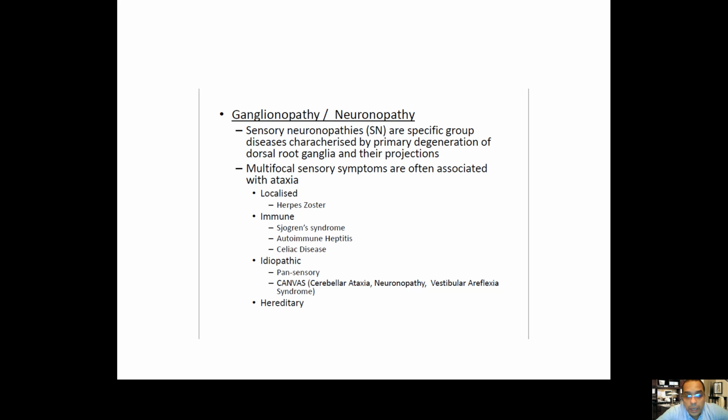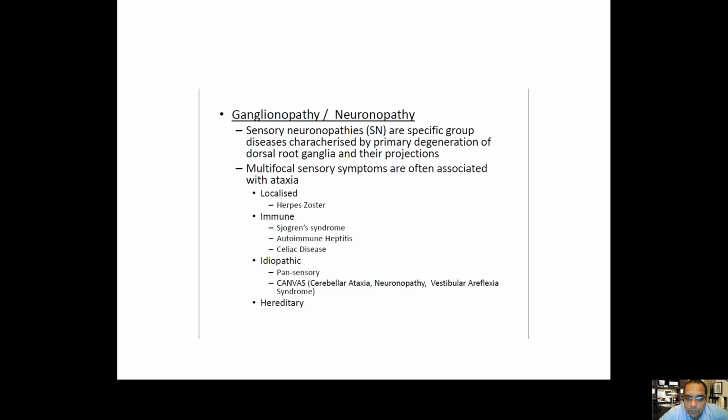And now we have an entity that's called ganglionopathy. When you hear this term, it's a very big and complex term. But when you try to think about it, what does the dorsal root ganglion do? The dorsal root ganglia maintain the integrity of the nerve. So if the dorsal root ganglia are affected by certain diseases, like herpes zoster or so on, they are not able to maintain the integrity of the nerve, and they are going to produce neurological manifestations.